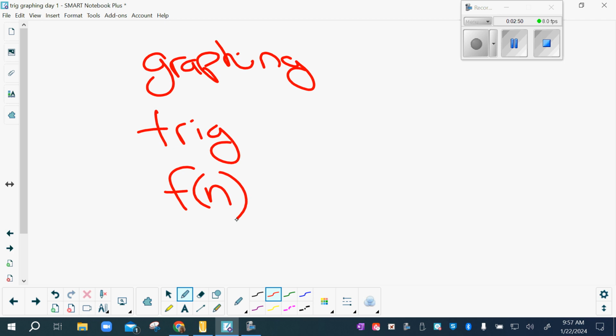I got you yellow paper for a reason. Because, ready? Once we get the basic shape, all we're going to do is move this dude around. So today, we are going to make one T-chart. And once we get the hang of it, we will never make another T-chart.